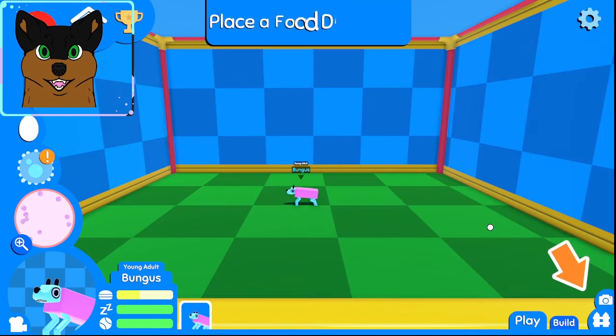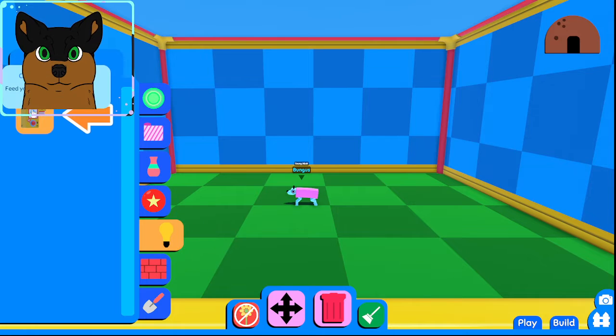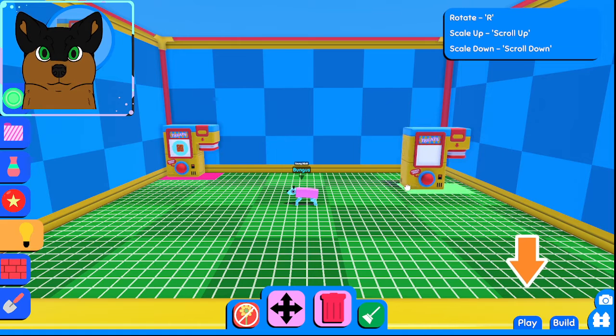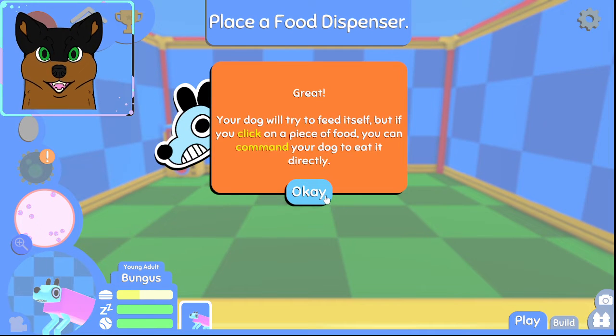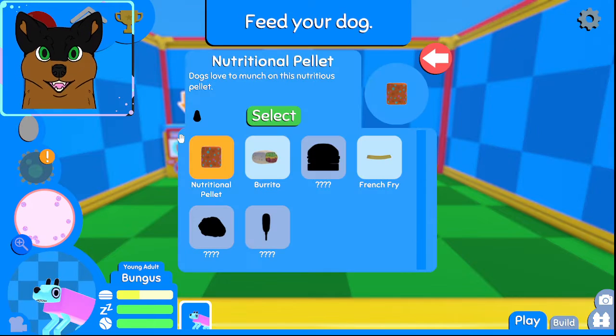Classic food dispenser. Alright. Place a food dispenser. I will place it right over there. And there we go. Your dog will try to feed itself, but if you click on a piece of food, you can command your dog to eat it directly. You can also grab things to drag them around. Use the scroll wheel or hold control to drag them vertically. Alright, let's see what we got.